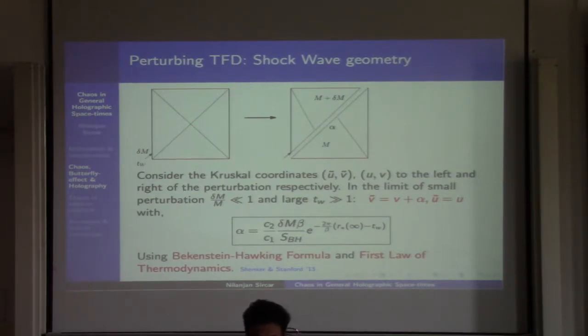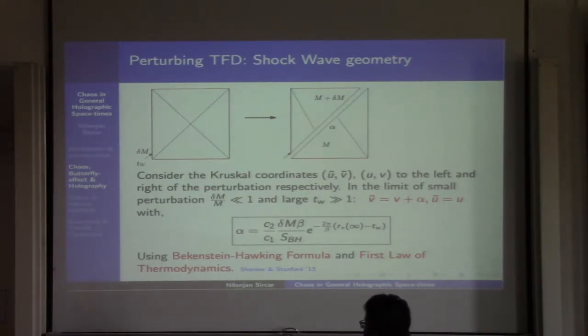So you patch these two black holes along the horizons, and from continuity of the coordinates in the geometry, you can find, say, the black hole UV coordinate of this black hole is given by U tilde, V tilde, and this part is UV. By the smoothness condition, you can easily show that U tilde is the same coordinate system, you don't have to do anything, but U and V tilde are related by a shift, which is this alpha, and this alpha depends on the time of the shock wave and also the energy of the shock wave and various things.